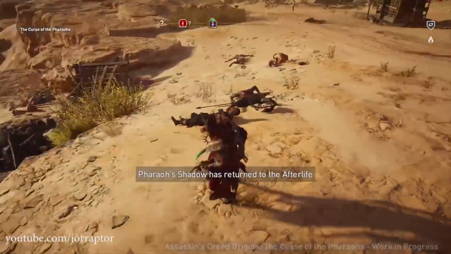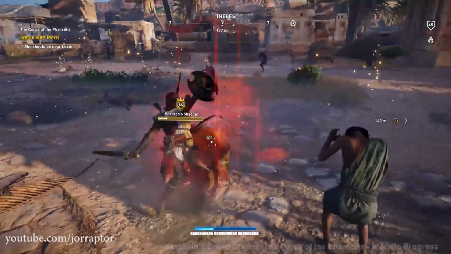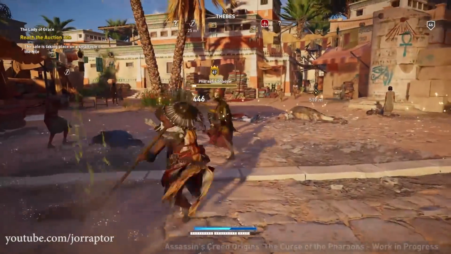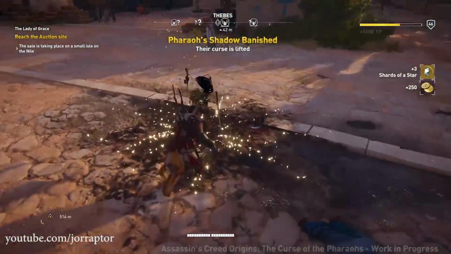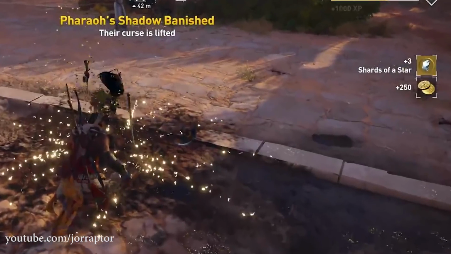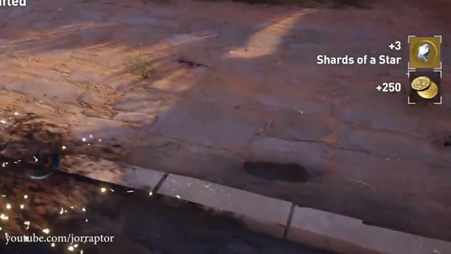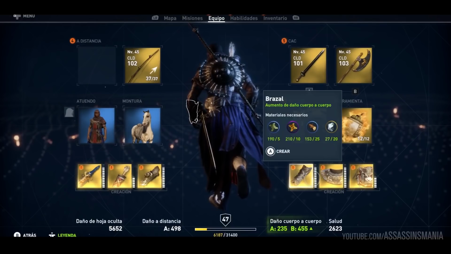If you do succeed though, you get 1000 XP and 250 gold, so that is similar to the reward you get from killing a god in a Trial of the Gods event. But more interesting is the Shards of a Star item you get from killing these shadows. And this is a new crafting material you need to upgrade your gear, because yes, we do know there will be new gear upgrades in the Curse of the Pharaohs, thanks to Assassin's Creed Mania as well.